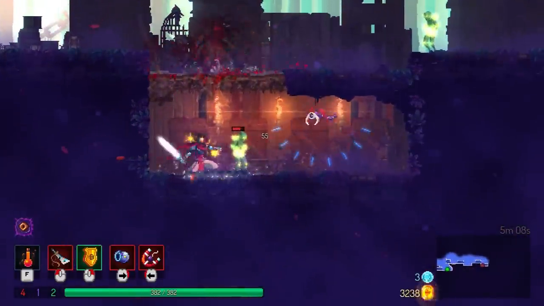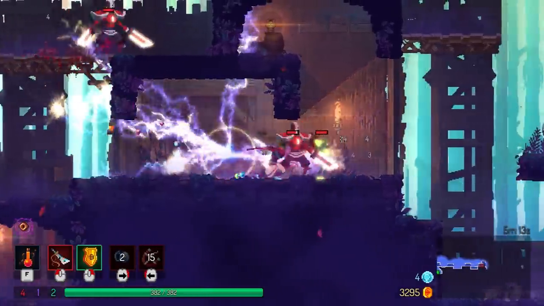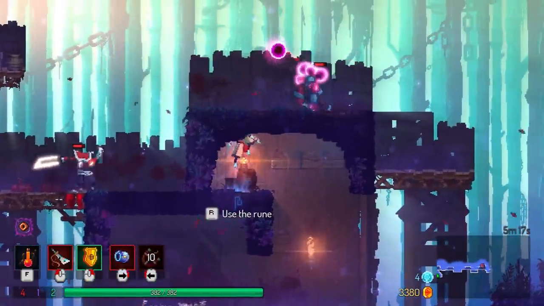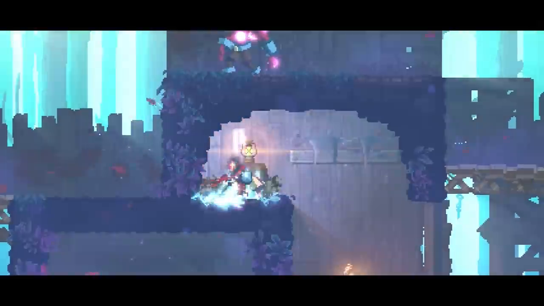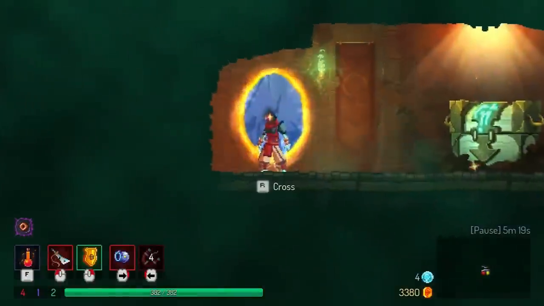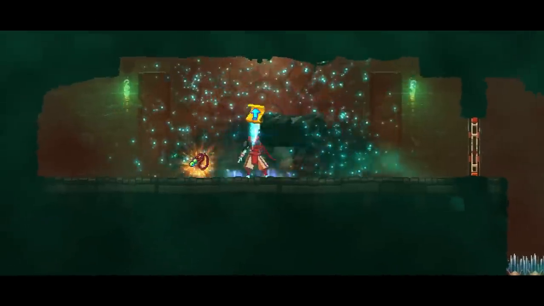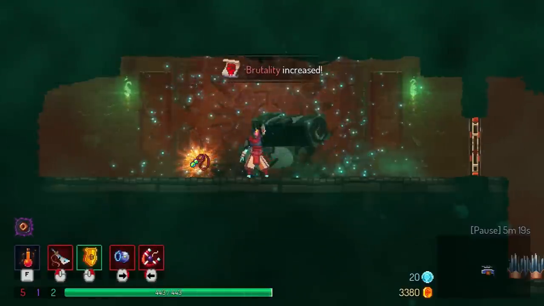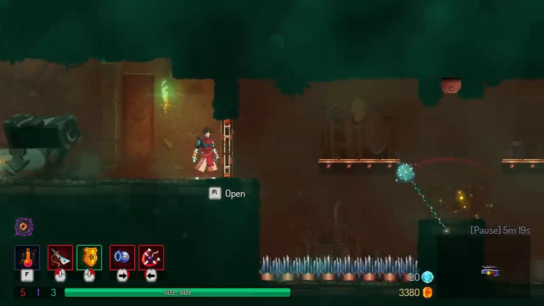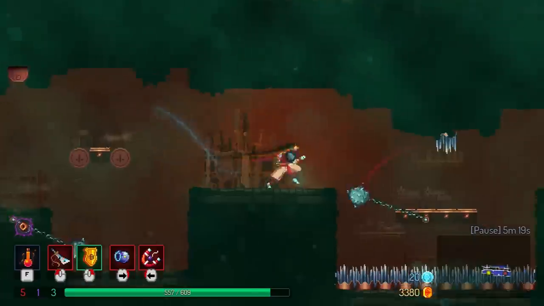That's nice. All right. Use the rune. Oh! Challenge ripped. You got it. I'll bring it. You bring it. Get gold as well as a cell. Okay, well, I mean. Ooh, oh! Did not realize that was gonna give out from under me.